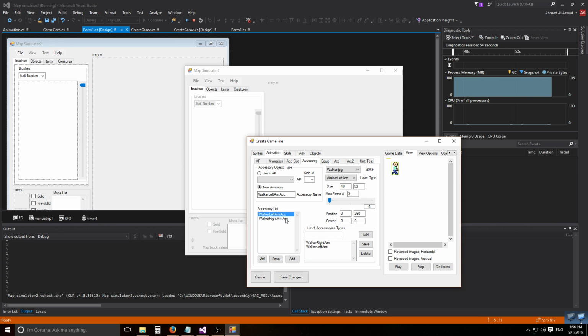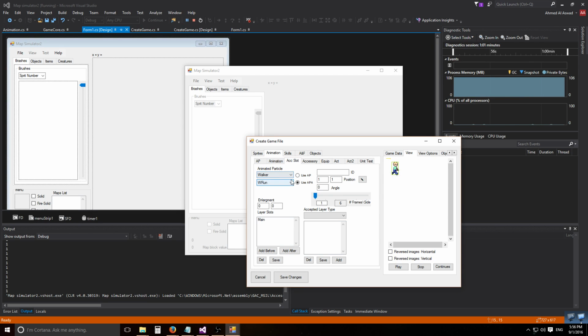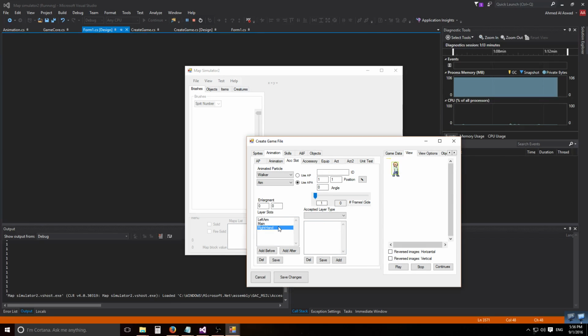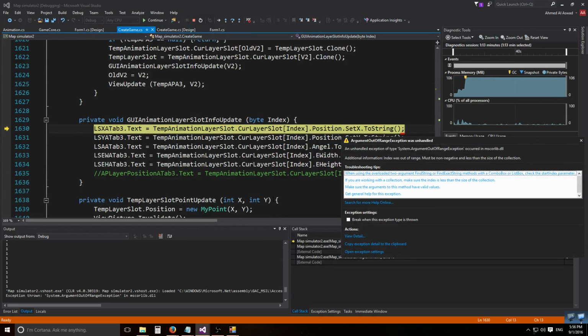So we have his left arm and right arm, but I believe these are for aim. Yeah, right arm for aim. So we need to add more arms for the running. Oh yes, here in aim he has both arms, and the left arm should be on the back. And these are saved in, wow, another crash in the game file. Do you imagine that? I hate myself sometimes. What the hell? So let's see. Hopefully it's not the game file.